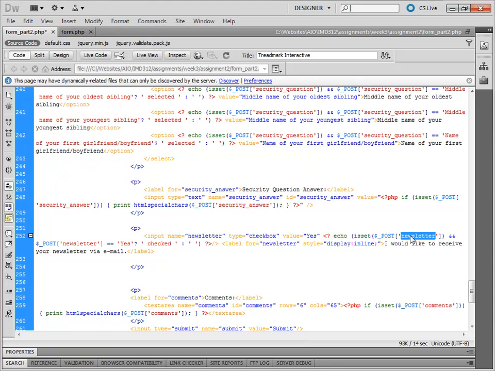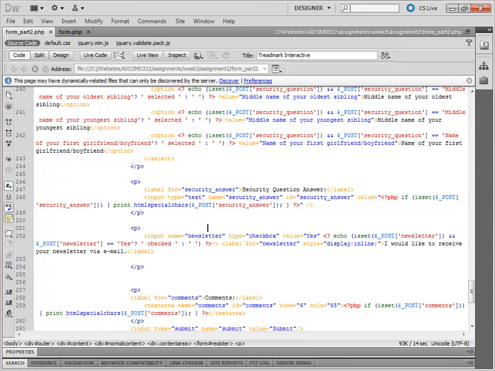If the newsletter checkbox is set, that means the user most likely checked it, and if its value is equal to yes, so this value has to match the value of the checkbox. If those two conditions are true, then it's going to echo print the word checked. If it's not true, colon, it's going to print out a blank space. So that's all we need to do now.